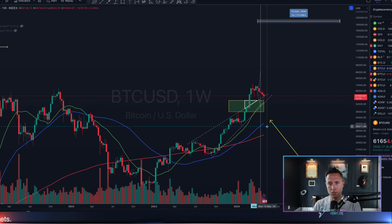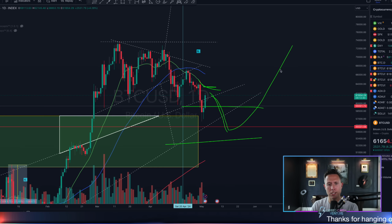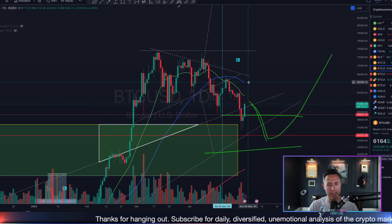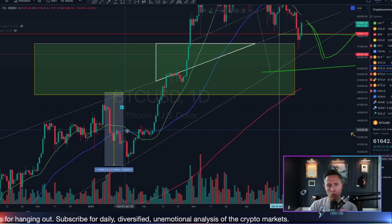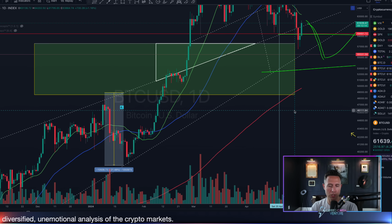So I wanted to bring all this together. Going to continue watching Bitcoin. My true area I'm watching for Bitcoin is, can it get above the 20-day moving average around $63,500 or so, and the 50-day moving average around $66,200, $300. That's an area that we really want to see Bitcoin get back above. You can just see getting above those moving averages is critical in continuation of the bull market of higher highs, higher lows. So that's what I'll be watching in the short term.